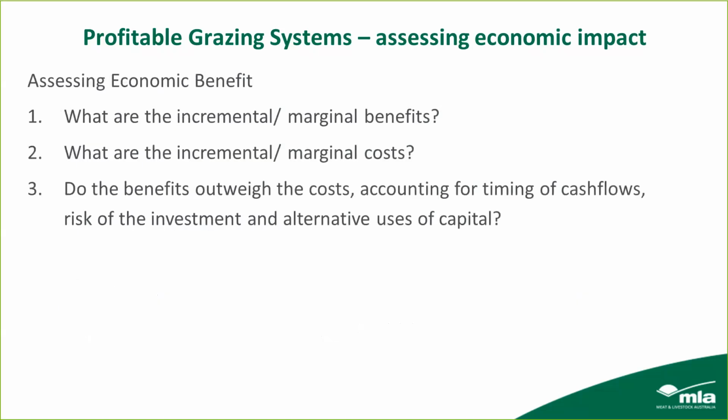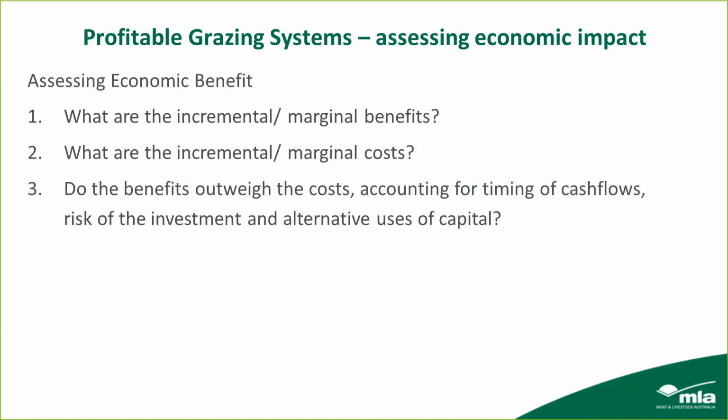So in terms of assessing economic benefit, this is it at its simplest. At the end of the day, it is quite simple, and you need to avoid overcomplicating it, which I think can happen. Some people think it's very complicated, and we can make it too complicated, but at its most simplest, it's saying, well, what are the incremental or marginal benefits?